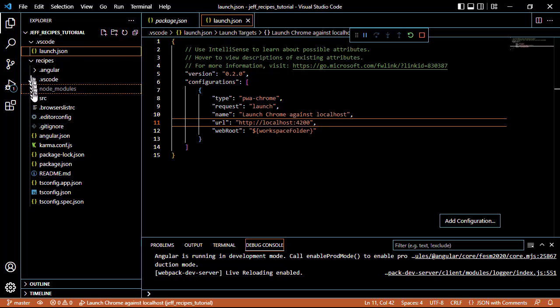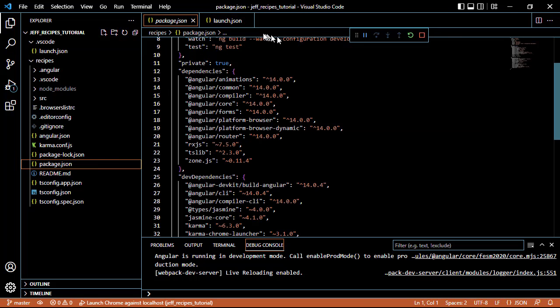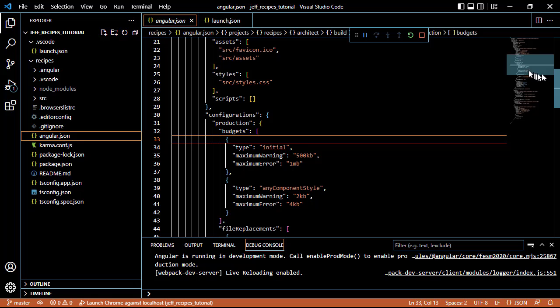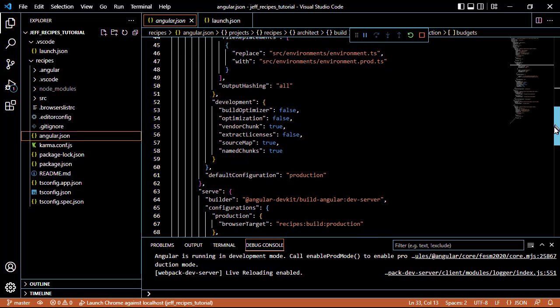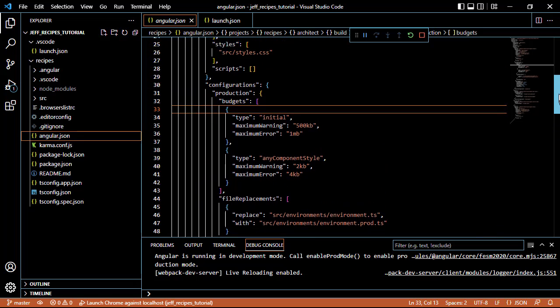Now, what I'm going to do is go through some of these directories. We talked about the node modules being a holder for all of the external modules we add. The launch, you'll notice that the format of all of these is JSON. You'll see the configuration of launching it, the package JSON for actually configuring the installation. Also, Angular itself has a lot of directives which determine how you're going to run this, and we're going to be adding to this.